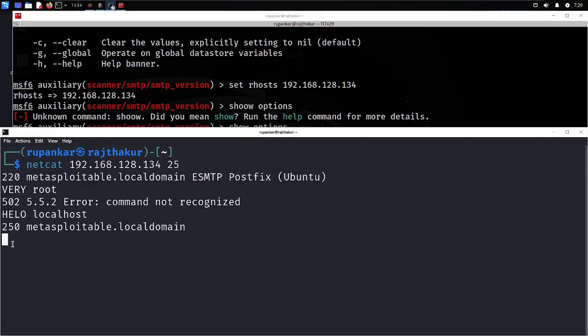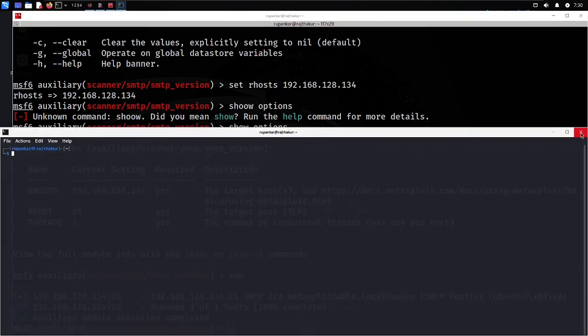So if you want to practice this thing, you can simply do it on your own machine also, and don't try to hammer any website server or any college or university server, targeting their SMTP server. So don't try to do this. Just always be in your limit and don't break any rules. So this is all about SMTP enumeration or SMTP attack. Hope everything is clear to all of you.